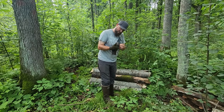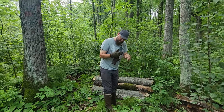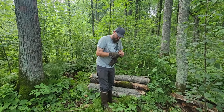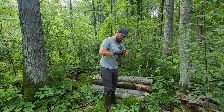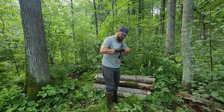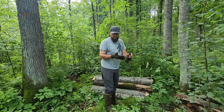Boy, the woods this year is just full of these stickers. One thing it's not full of this year is acorns. There's some berries. The berries are kind of drying up a little bit, but there's not a lot of acorns. So I think there's going to be a lot of bear activity at these baits.